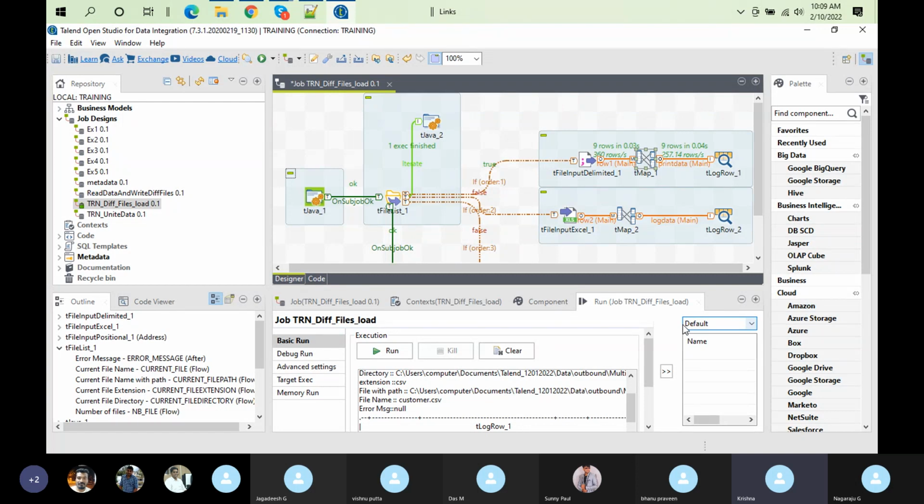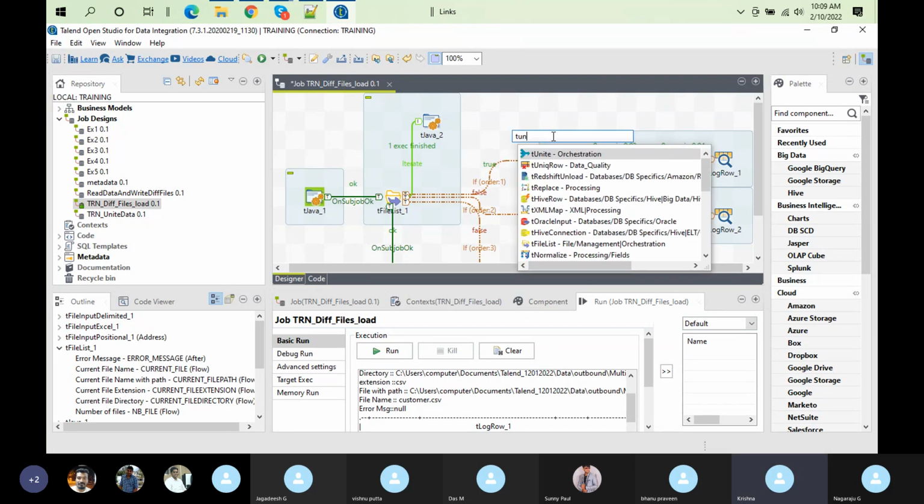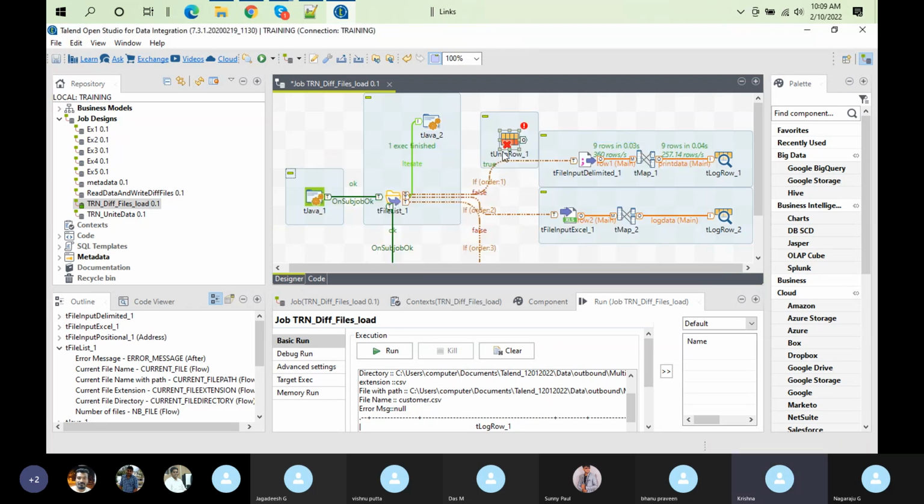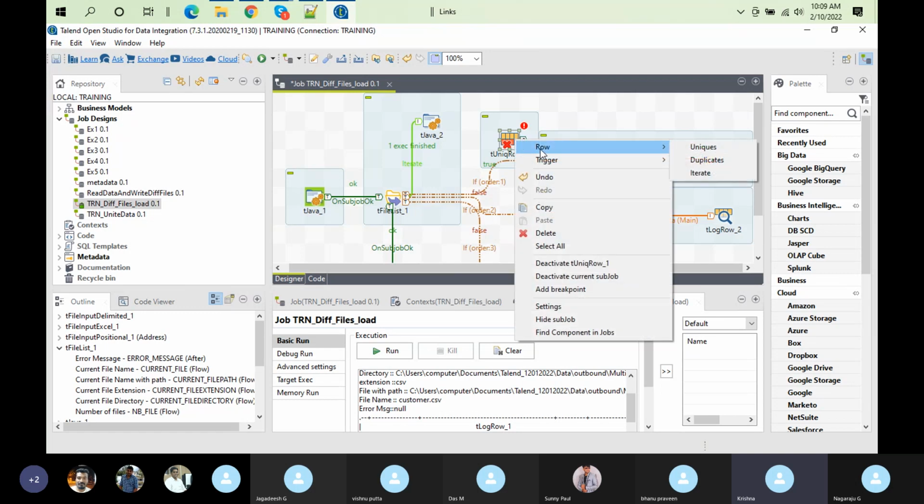So what component in Talend are we going to use? There is a tUniqRow component, which can identify the duplicates in your data. If you want to process only uniques to the target system, you can select that unique. So now you can see there will be three connections: one is for uniques, one is for duplicates, one is for iterate. If you want to process only uniques, like distinct data, you can select the unique. If you want to get what all the duplicates are, you can get them in another flow. So how do you have to do that?